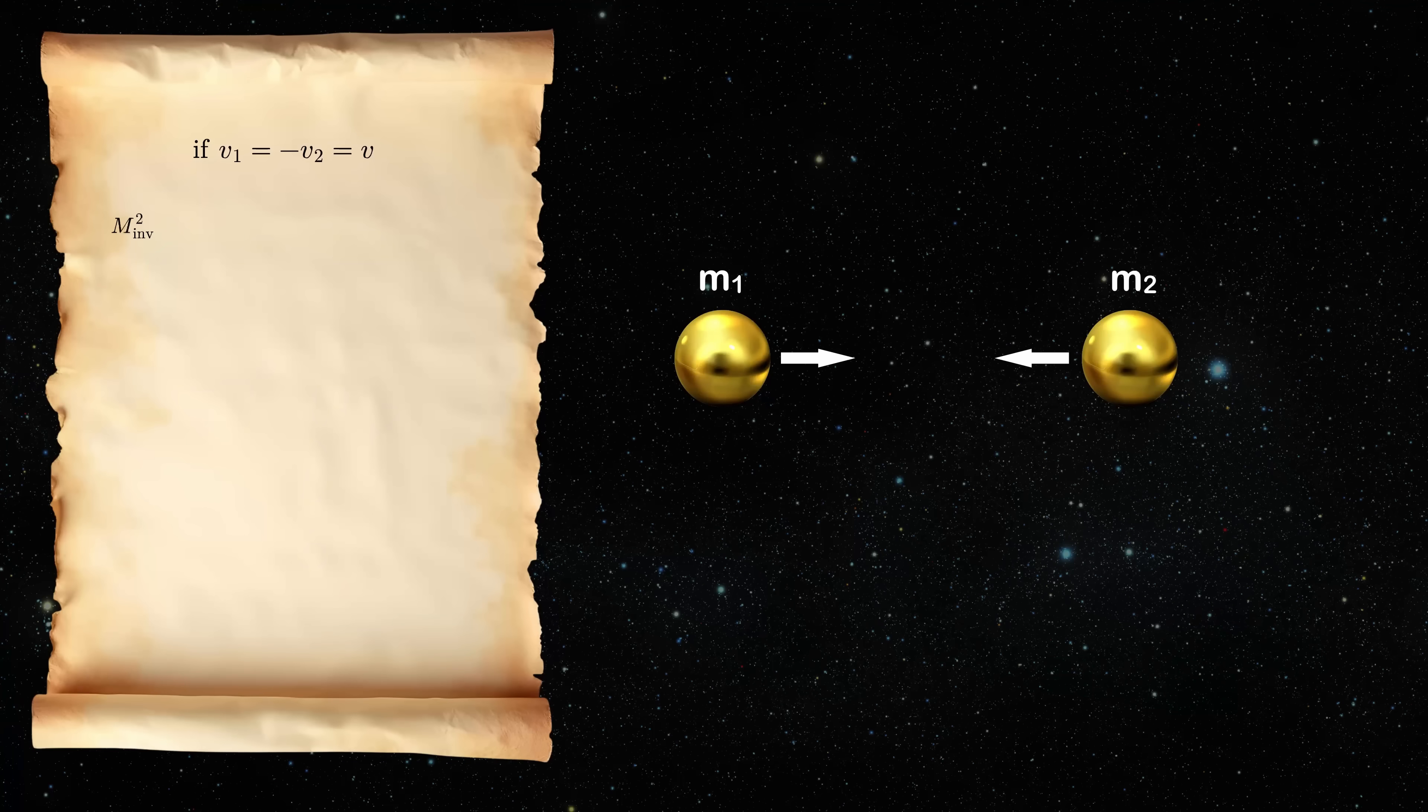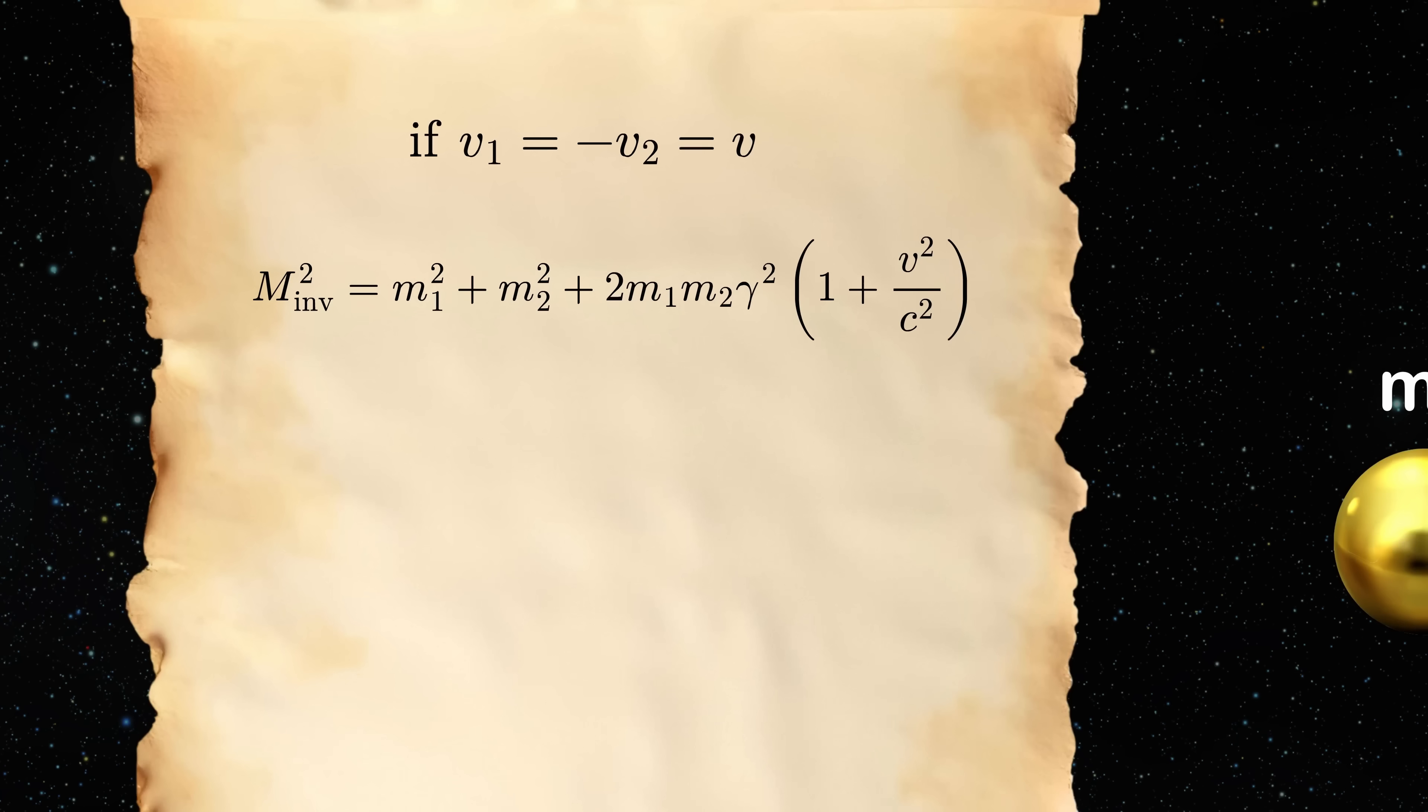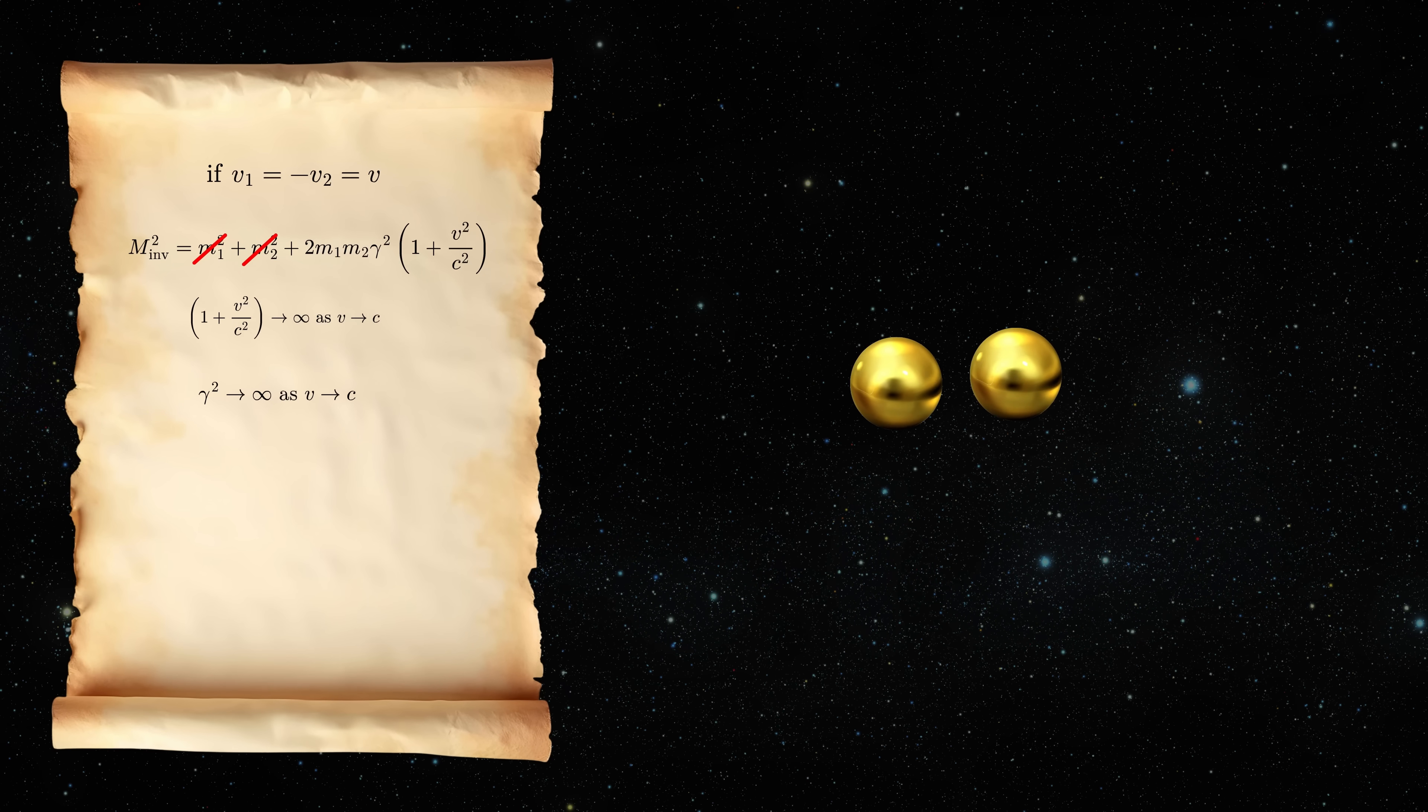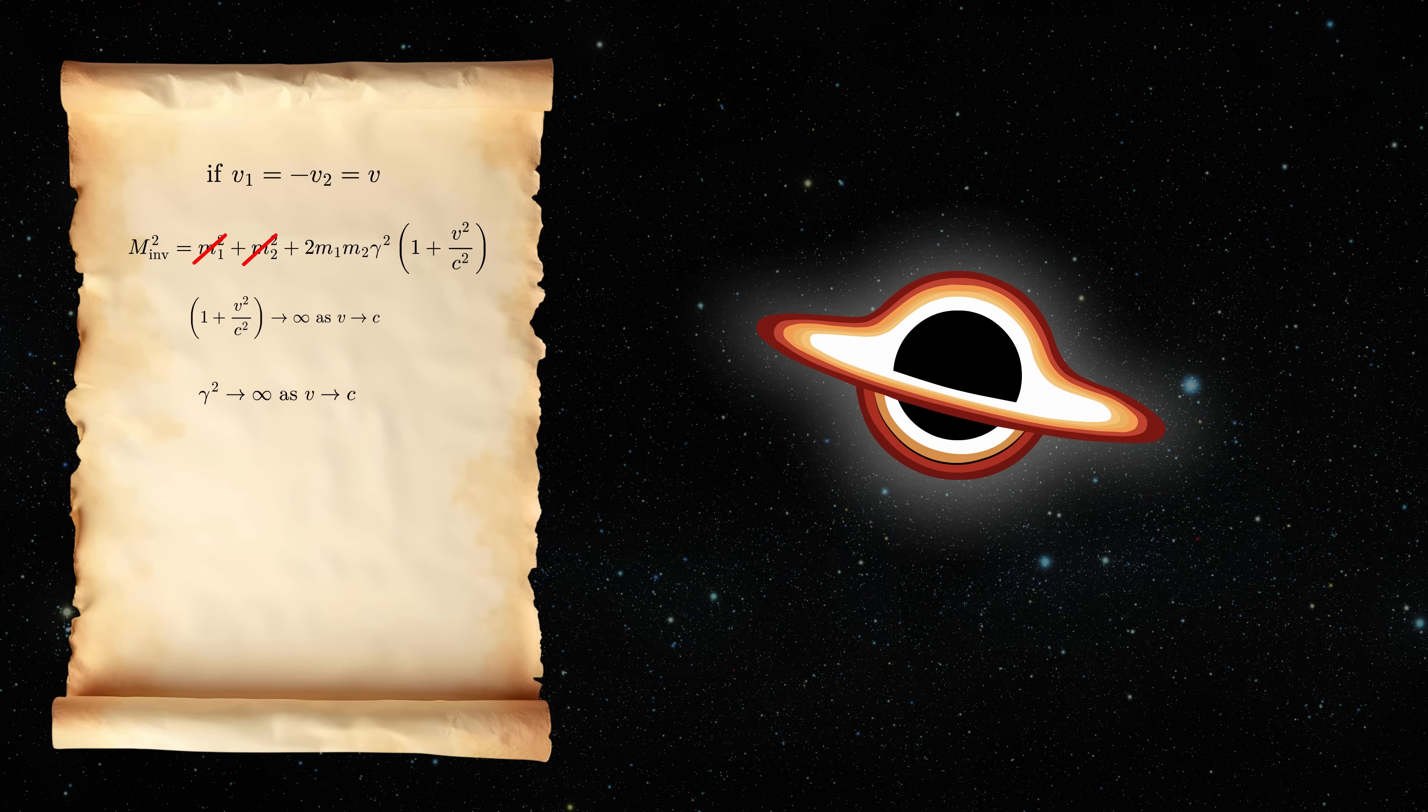So what you would get is that the invariant mass of these two fast-moving objects is just the sum of their rest masses. So no black hole formation. But if they had opposite velocities, this relative gamma would look like this. This part grows with the velocity, but also this part. And if the velocity gets really big, the rest masses become negligible. And if they collide, they could potentially create a black hole, if they had large enough momenta.